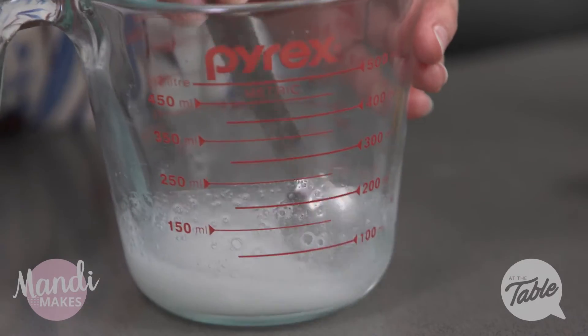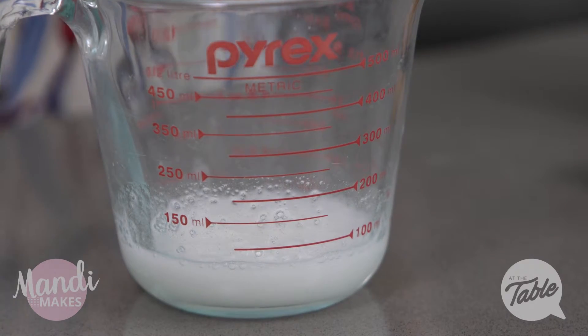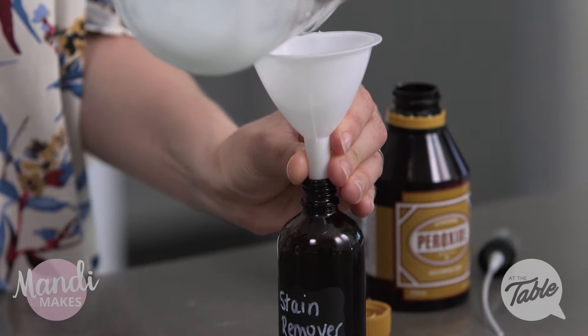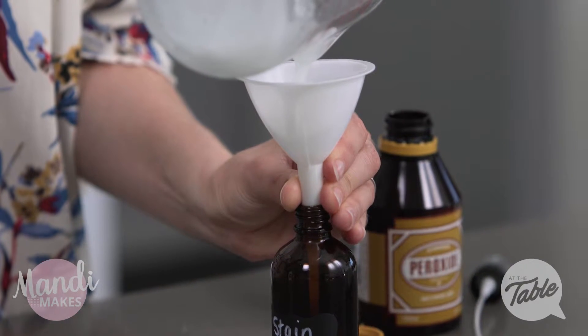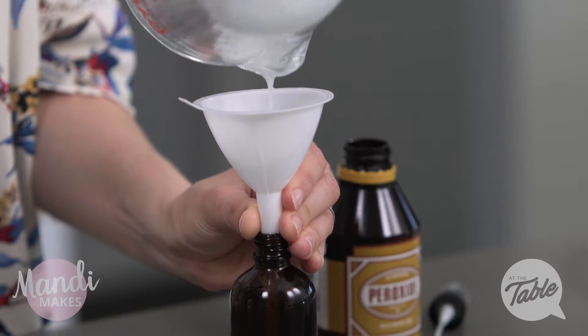If you're getting rid of a stain on a colored piece of clothing, just leave it on for three to five minutes maximum, then throw it in with the rest of your washing. That's going to form a nice thick paste. I'm going to pour that into my container — I'm using a spray container, but generally I'll just take the lid off and pour a bit over my garments, because it can be quite thick. You can thin it out if you want — add a little bit of water to dilute it, and then you can use it in spray form.